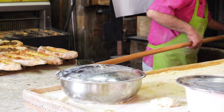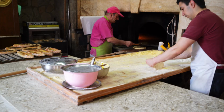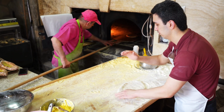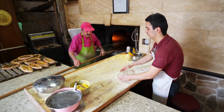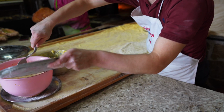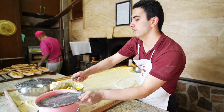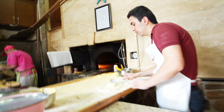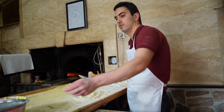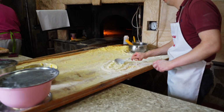First they take the dough, open that up, and then make it into a little boat by hand knocking it down and kneading it. On top of that goes the cheese, and this is a kaşar cheese, which is a sort of oily cheese that melts very nicely. It's got a slightly bitter taste to it, and it's very soft and gooey. They put that in the middle, then you create the little sides of the boat. Once it's in this elongated shape with both ends pinched to keep all the cheese inside, it goes straight into the oven where it's cooked fresh, and then you just have to wait.